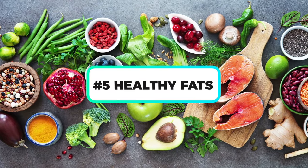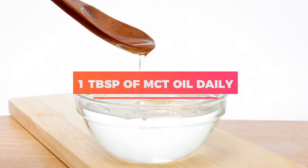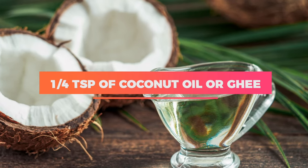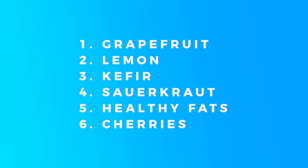Another category we don't talk about enough is healthy fats. If we don't have enough healthy fat and the gut isn't absorbing fat well, there's going to be more candida. Good fats stabilize the gut microbiome. Try MCT oil — a tablespoon a day in your coffee or smoothie. A quarter teaspoon of coconut oil or ghee also helps; it contains butyrate, a chemical that helps balance gut bacteria and keeps candida at bay. Cherries as well — all of these help minimize candida.